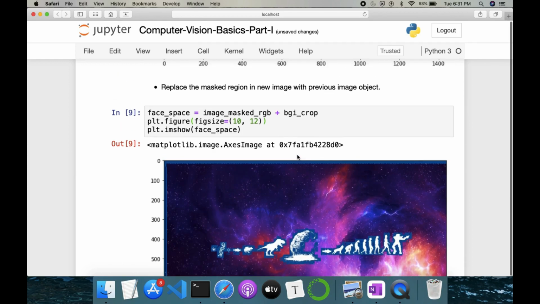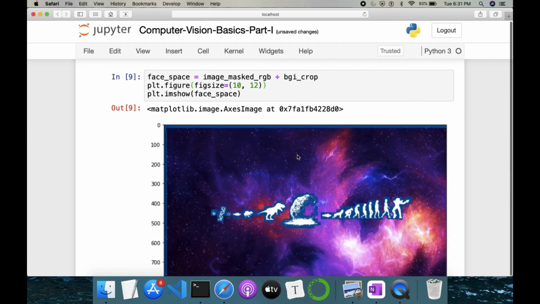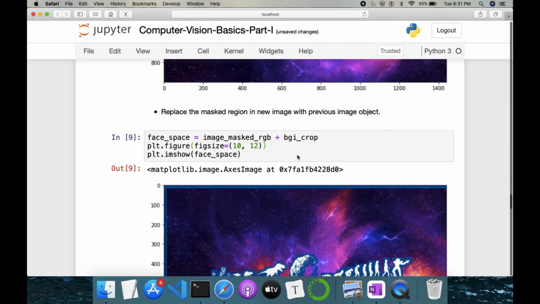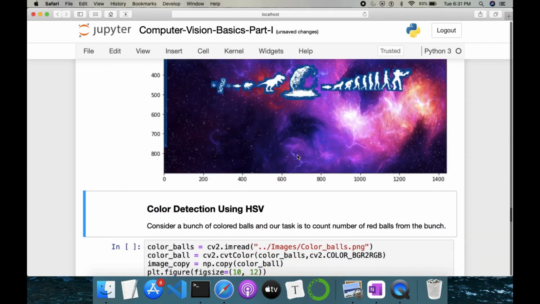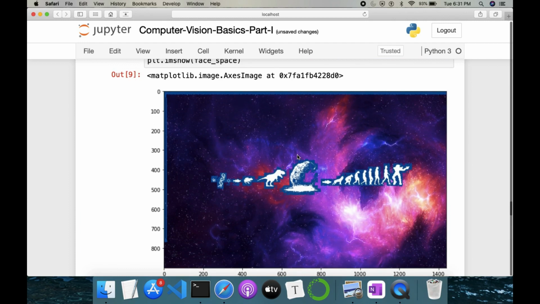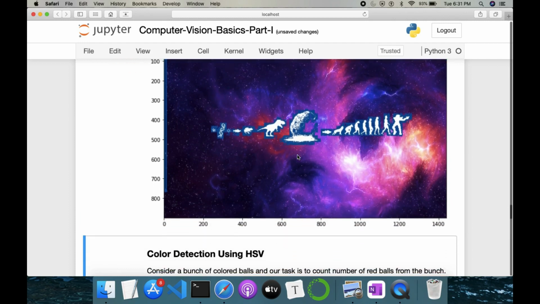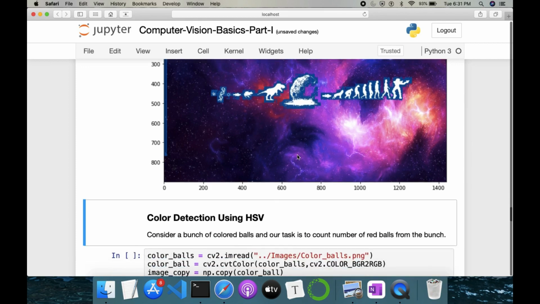This is one task we have completed: selecting an area of interest in an image and moving it into some other image. Now we have seen this with respect to RGB format, and now we'll look at HSV for a separate task.